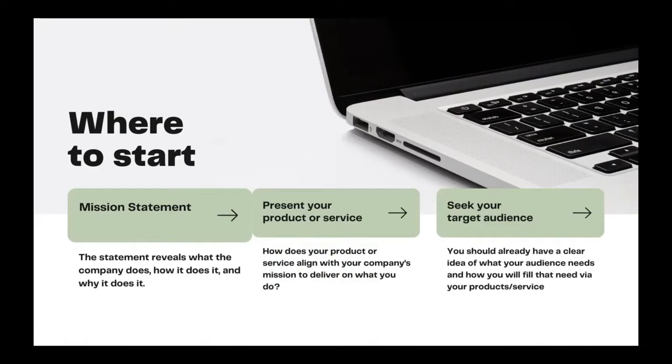And also in my entrepreneurs course, I have a very detailed breakdown where I take you through 3 different companies and I show you how they set up their mission statement, how they do things, and what they have in place in order to make sure that they are meeting their business mission and goals as well.